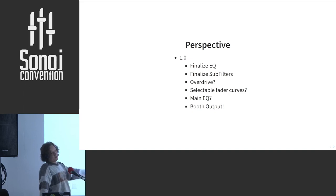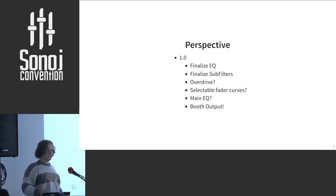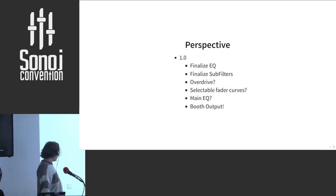I want to finalize the equalizer. Maybe I want to change and tweak some things here and there, how wide the bell is and stuff like that, how sharp the filters are. Also with the subfilters, same thing. Because my idea is, if I'm releasing 1.0, I want this to be stable with the sound character. So as long as you're using a 1.0, it should sound the same. I don't want to change the filters with 1.1. I will do a version 2 of that or another project.